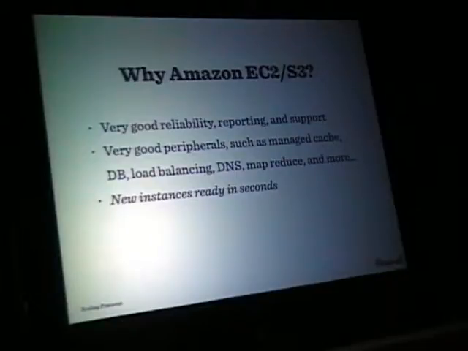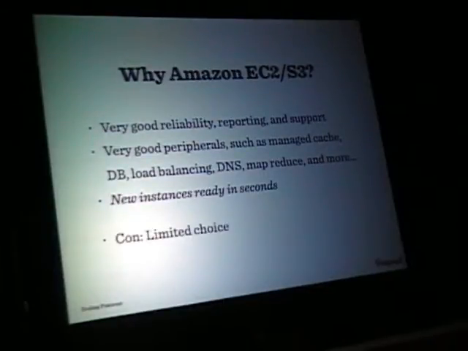The best part about Amazon, the thing that we cannot beat as we were growing so rapidly, is that you can have new instances up in a second. I mean, like 5 minutes, and if it takes longer than that, I'm surprised. It never takes more than 5 minutes. And combine that with Puppet or some other automated imaging system, you have a new box ready in 10 to 20 minutes, depending on what it does. So if we're scaling one day, oh my God, we need another cache, we need it now. We can have 10 caches up in 20 minutes and in our pool ready to go.